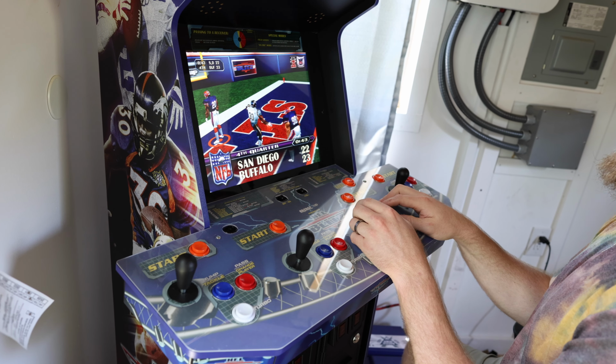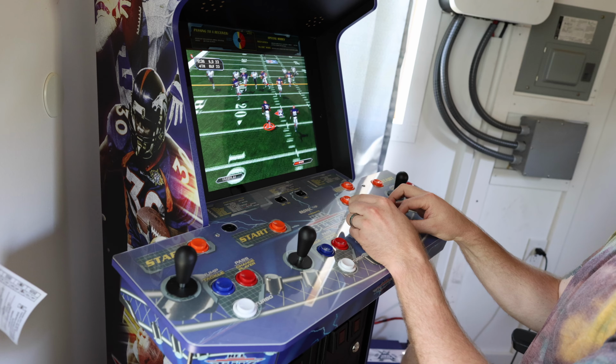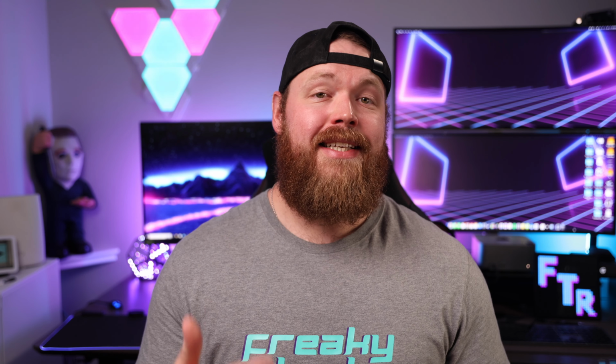The cabinet features a 17-inch color LCD screen which gives you a crisp, vibrant visual and really helps it pop, which is really nice compared to the older TVs that I used to play Blitz on with my N64. The cabinet itself is well sized with assembled dimensions of 25 inches deep, 31 inches wide, and a standing height of 60.7 inches tall, which I do want to talk about more in just a little bit, but it makes a statement piece in a game room or anywhere you have it in the house.